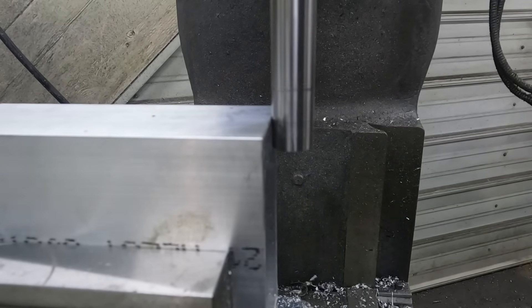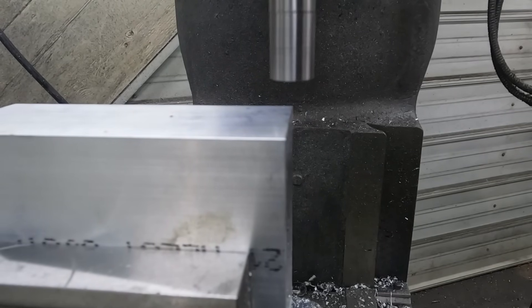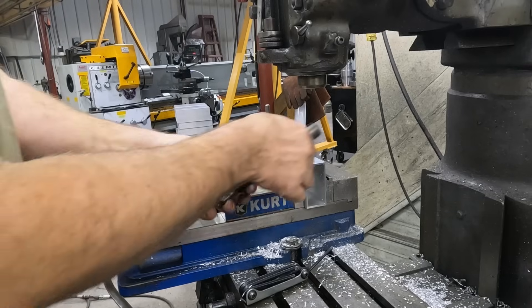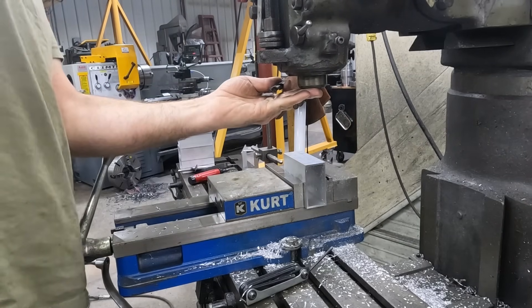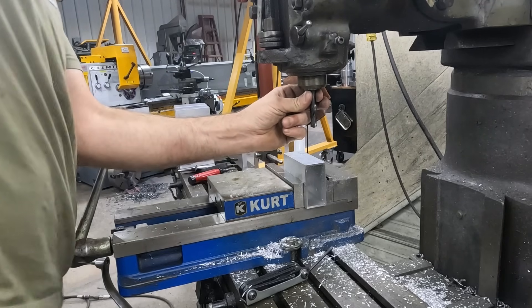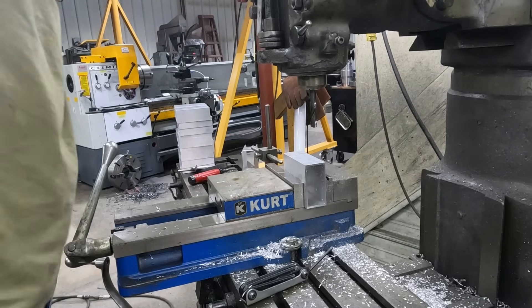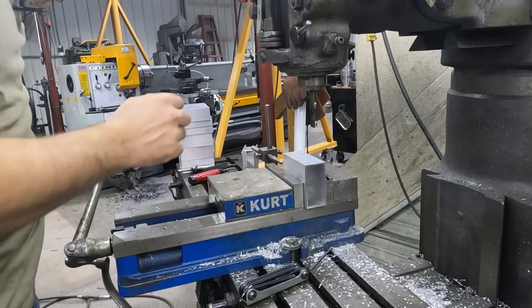It looks like I'm good right there. I'll zero my readout, bring it up, move it over half the width of my edge finder which is a half inch - so 250 thousandths - and now I'm centered on the edge of my part. The holes in there are 7/16ths, so we're going to use a 7/16ths drill. I'm going to use a screw machine drill - they're a lot shorter, they don't wobble as much. I like screw machine drills for a lot of things. When you're indicating your part, you should indicate your back jaw as well. I know my back jaw is still indicated in because I recently did it.